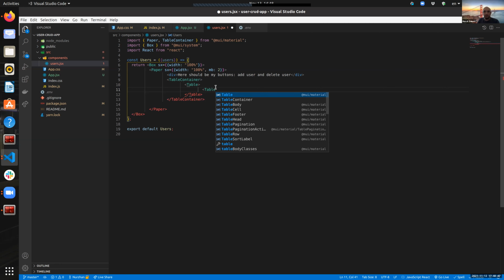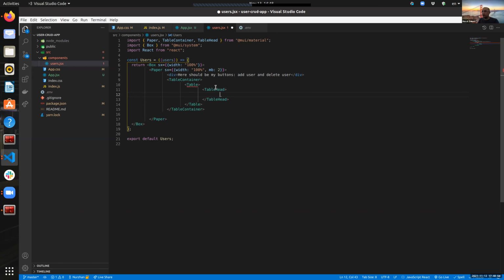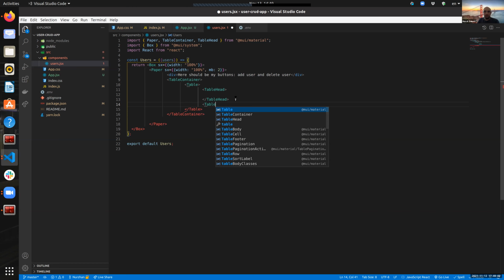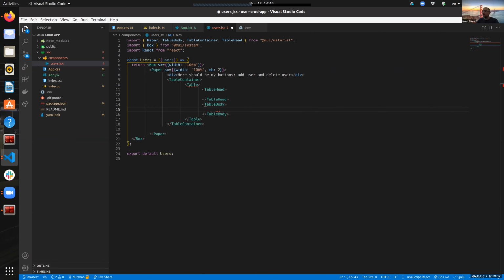Table head. So Material UI also has its own table head. And here we have a table body. So we have table body, table head, pretty much everything.